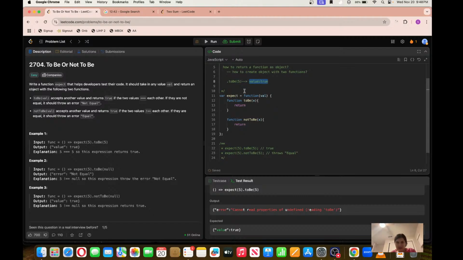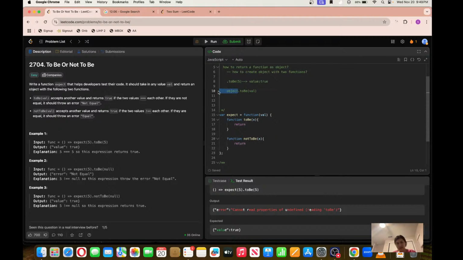So how can I return something? Should I create something like dot toBe? So this function should return an object with dot toBe, where I can pass a value.